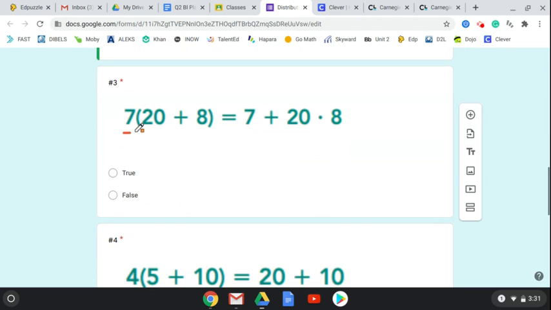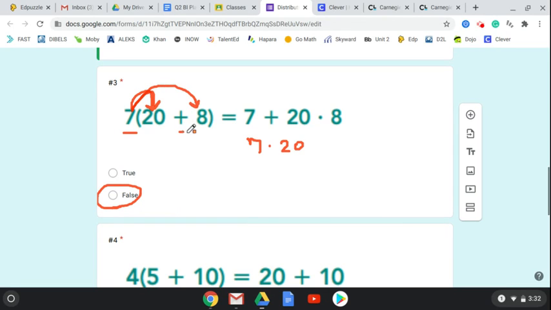Number 3, I see a 7 right before the parentheses, so 7 times the sum of 20 plus 8. I'm going to do 7 times 20. That's not what's shown there. Okay, so I'm going to select false. This is not true. This is 7 times 20, not 7 plus 20. It should be 7 times 20. Okay, then I do 7 times this term.